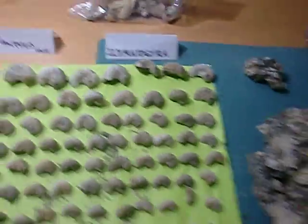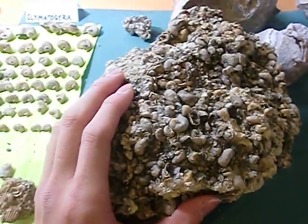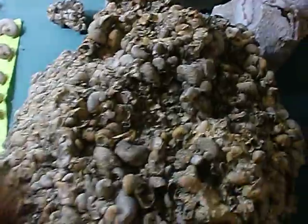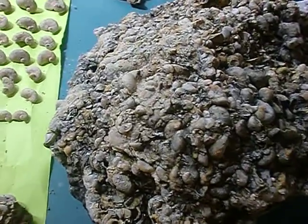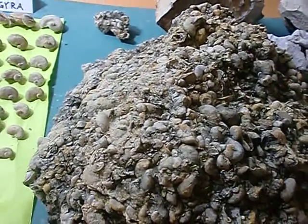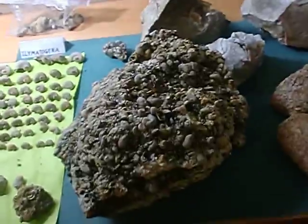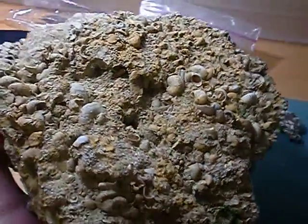And from that same area, you will basically see a bunch of these. This is actually a small one, believe it or not, but still got thousands of little oysters and other shells, and God knows what else is in there. The largest one I saw was maybe about the size of my car. These are all just laying on the bottom of the hillside near the creek bed. Far off it just looks like a block of cement, but being curious as I am, I walked up to it, and sure enough, it's a big sediment of oysters. This whole thing is just filled with oysters, as you can see. I thought that was really cool.